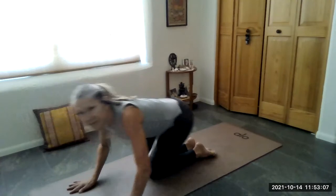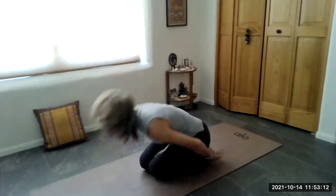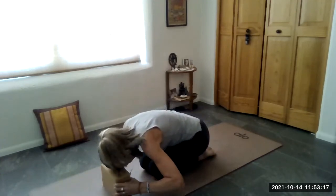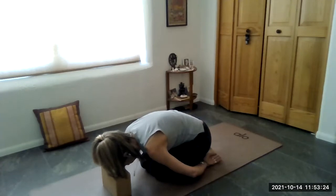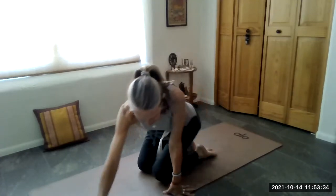Beautiful. Just take a moment and take a child's pose just to stretch out the arms forward, and then walk the arms alongside. Take them back and the palms can face up, and you can drop your head on a block or let the head come all the way down to the surface of the mat if that feels better for you. And just feel in this pose that the shoulder blades just kind of slip off the back. And breathe in to that feeling of just letting go through the shoulders.